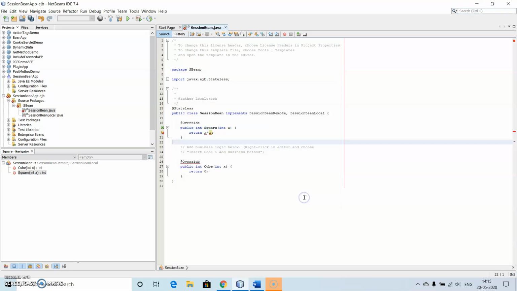Click on the remote. So here also let's use x itself. Okay, so now we can see both the methods have been created.